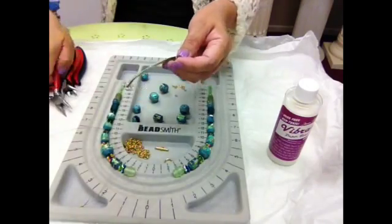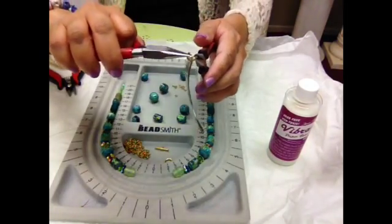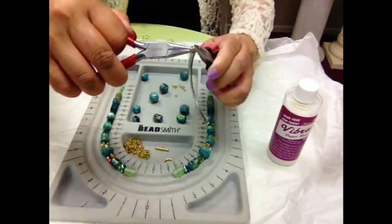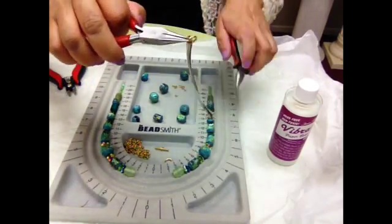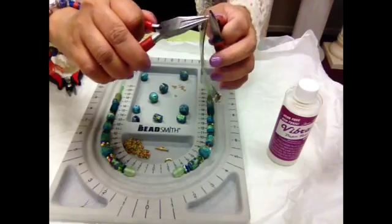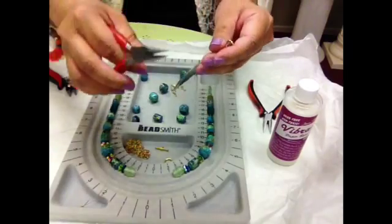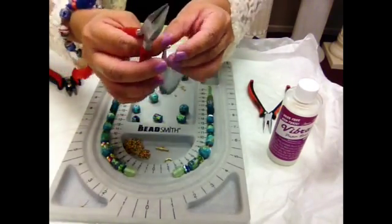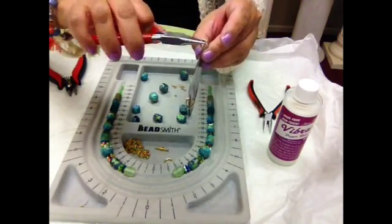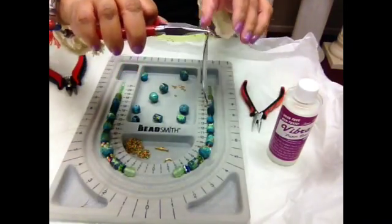I have two jump rings, and you will need your pliers to close the jump ring. You just do this. Now I have a very heavy jump ring. I thought this is the only one I have. A lighter one would have been preferable, but okay, let me open that again. I have to put in the wire first, okay?